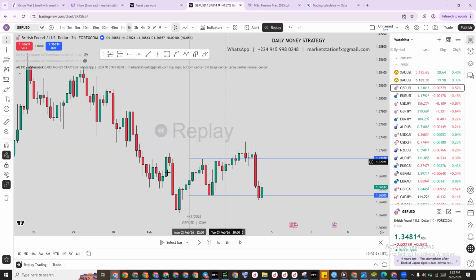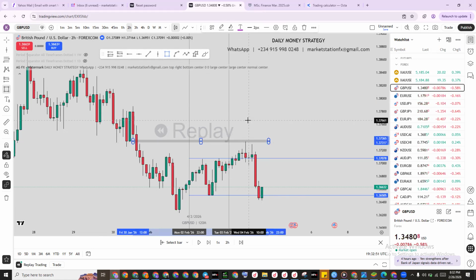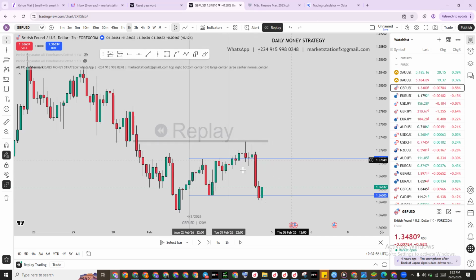You understand? So now, once this has been taken, I said CRT traders have 2 methods: either it reverses or it breaks out and keeps going. But what they use it for mostly is for reversal. So this high is going to be taken as liquidity. When it is taken, market will hit a key level or a zone, whatever you use, or a fair value gap, right? Can you see there's a fair value gap here? And once that is accomplished, when you buy, when you sell, you have a target, right?